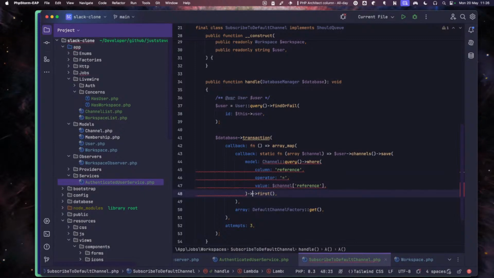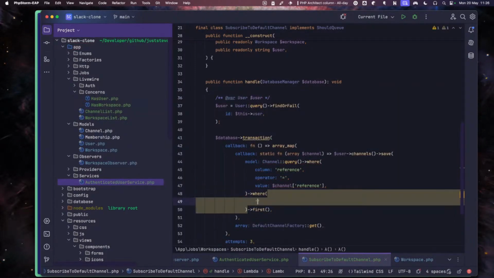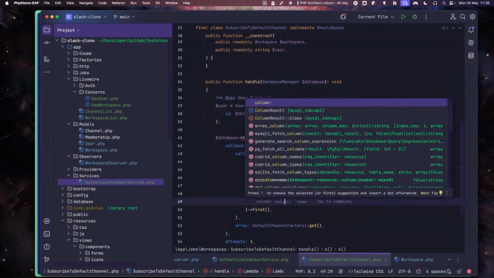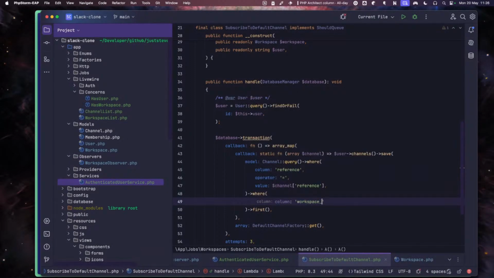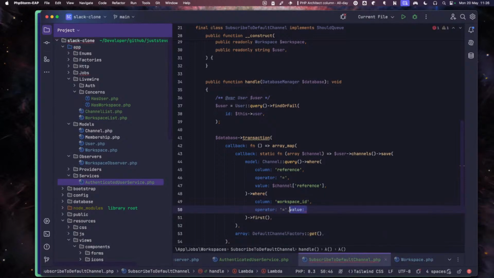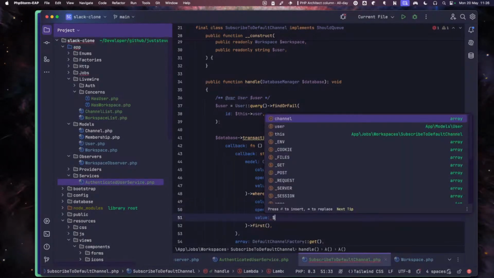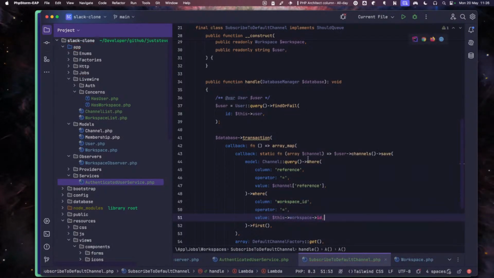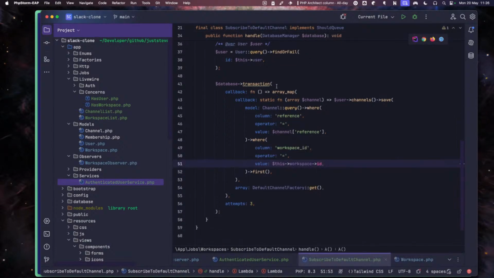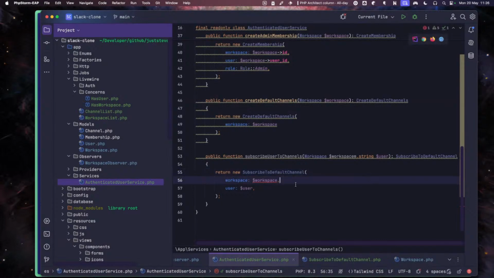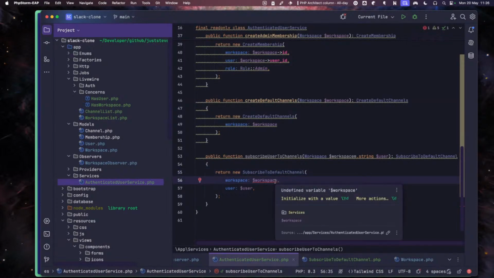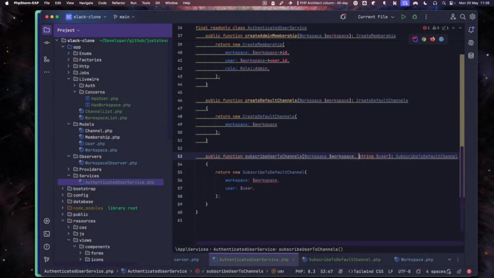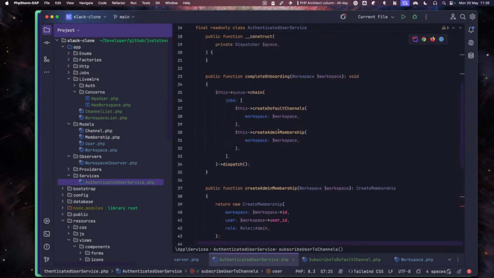But we also want to make sure the column for the workspace ID is also equal to this workspace ID. So get the default channels for this workspace by reference and save the user against it. Let's just clean that up. There we go.